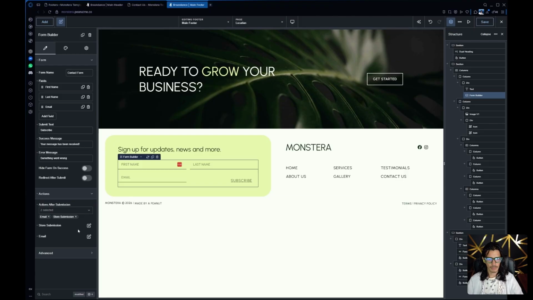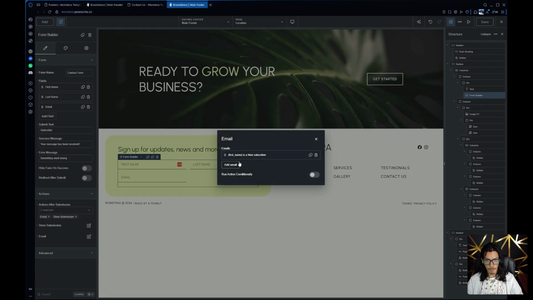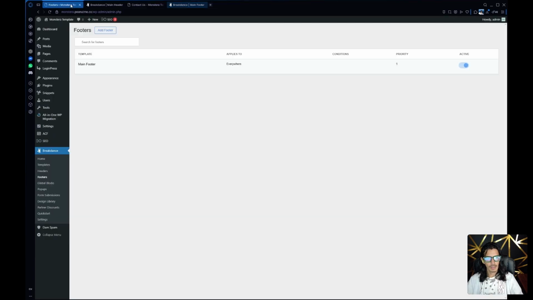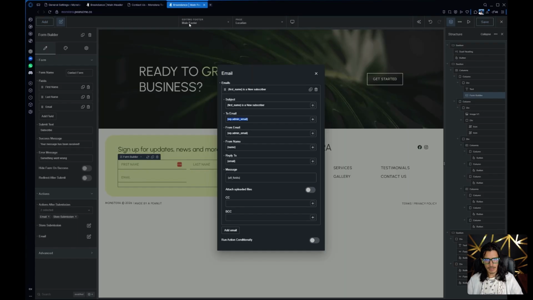Like you don't depend on the notifications. And then it sends an email notification, which is right now being sent to the WP admin email. This email is the email that you have set up here in the settings, here in general settings, right? This email right here. So any email that you add here in this field, that's the email that we're going to be sending to by default.